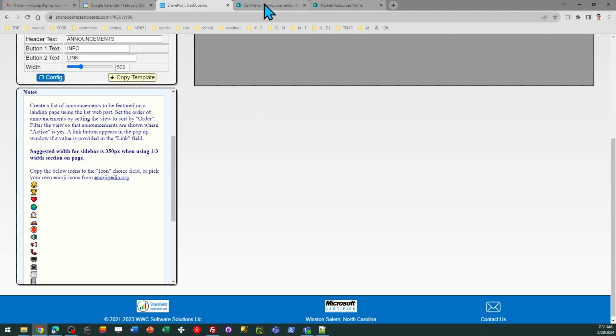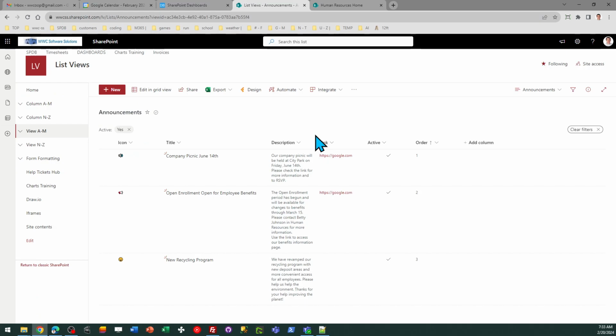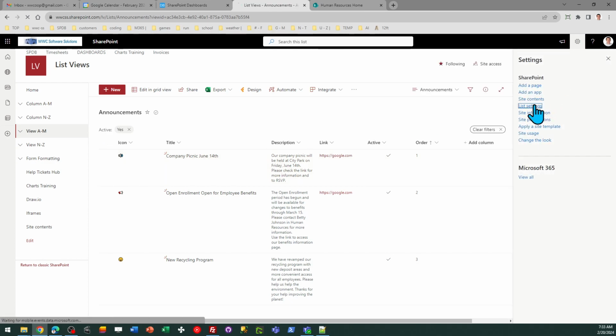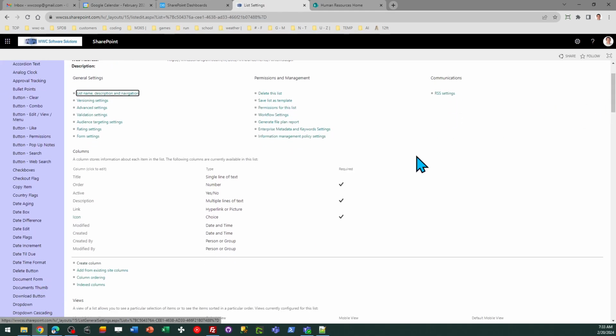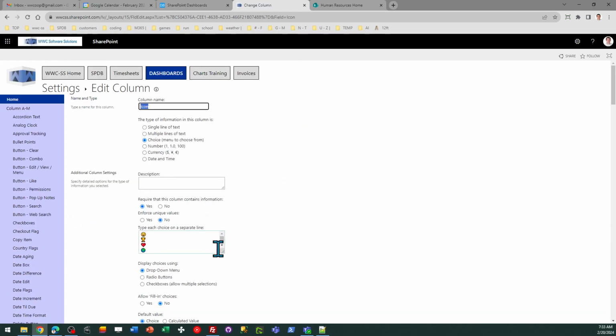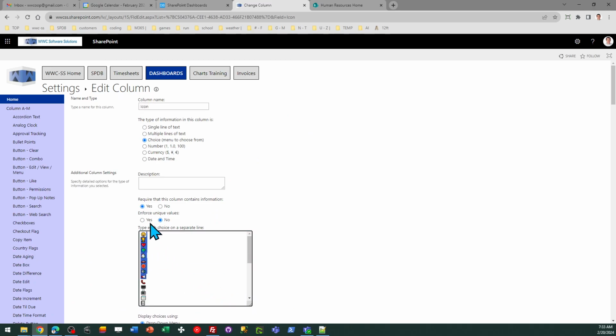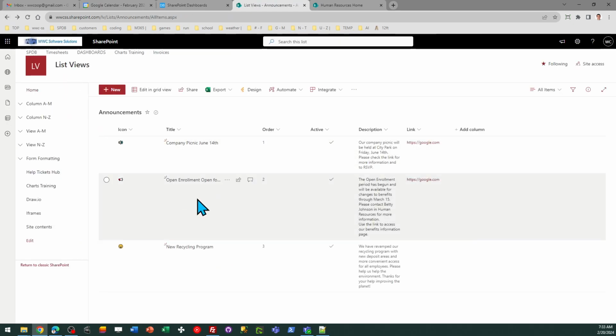So I do have my choice list set up and ready to go. You can see I've already made a few records. And just to show you the setup for the icon column, it's just a regular choice field. Instead of text, it just has those icons pasted into it. That's very easy to do. They act just like typing letters on your keyboard. So you can just paste it in here, and you can see I've already added those in. Not a big deal to set that up at all.